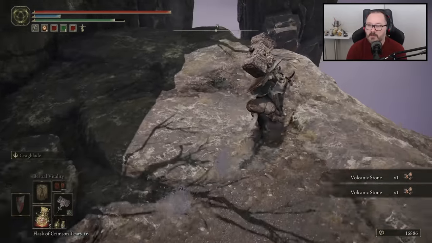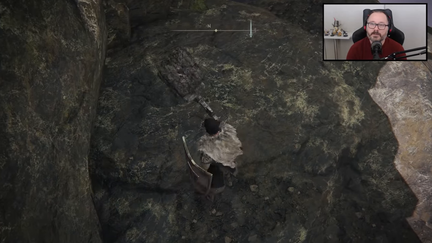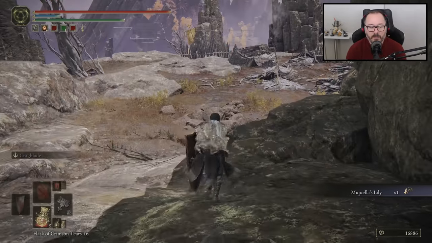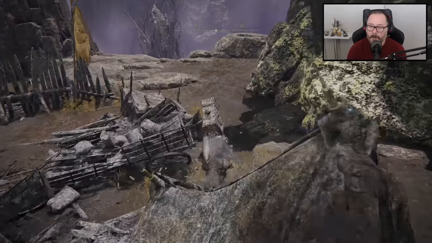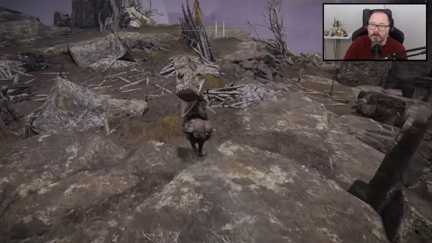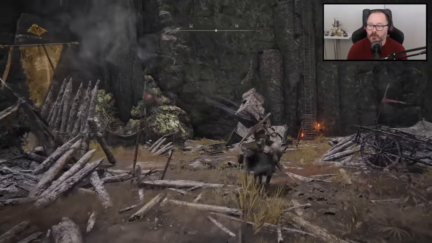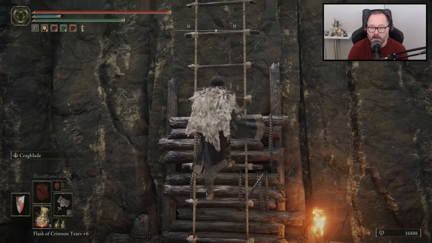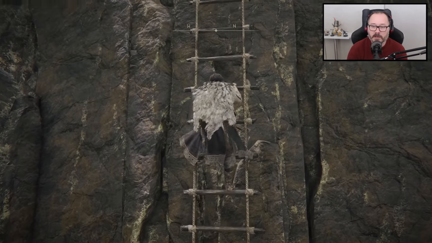Okay. Some volcanic stones. Nothing down here that I can tell. So there's a flower. You can pick this up. Okay, looking good. What else we got? Nothing, there's just a stake here in case you get brutally murdered by the grafted scion. So, we're gonna go upstairs. We're gonna properly explore this time. You guys know me, I like to be thorough.